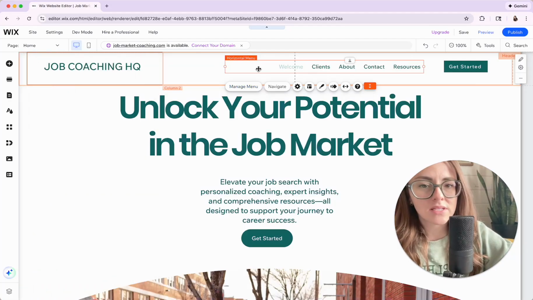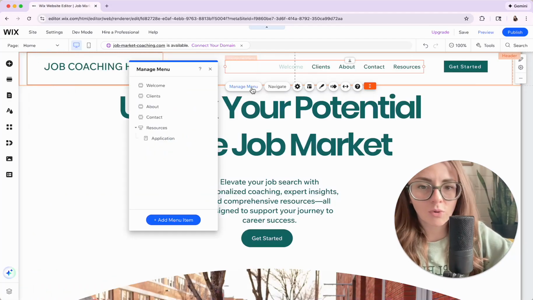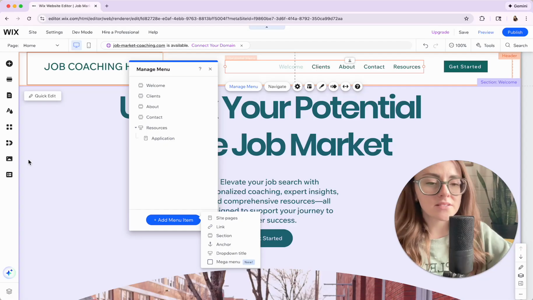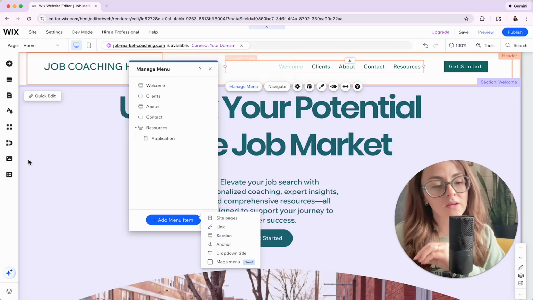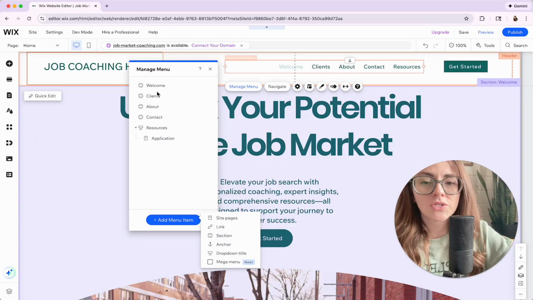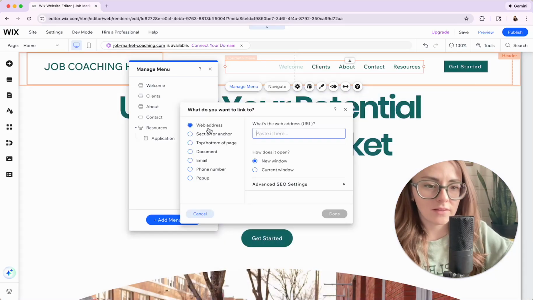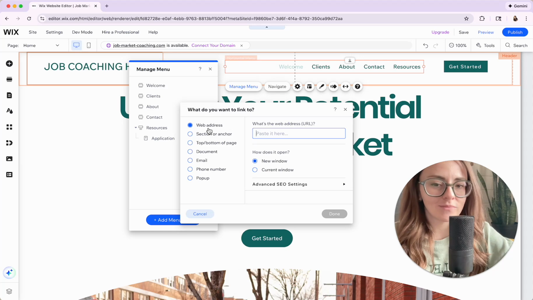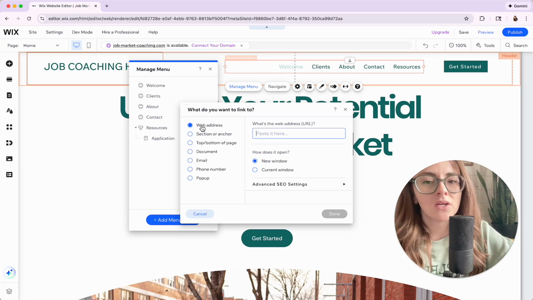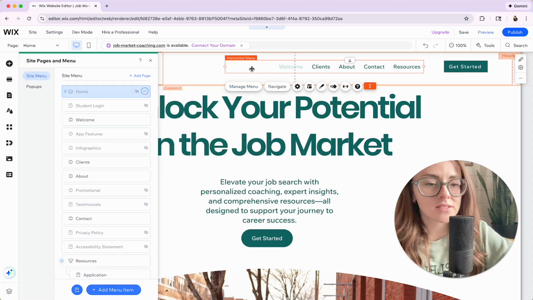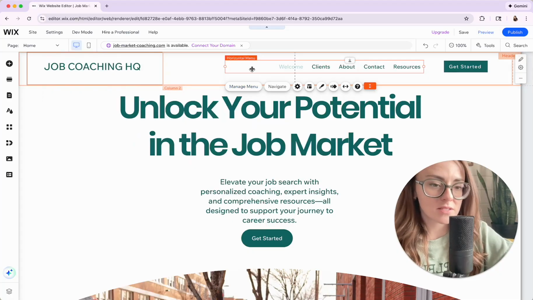You're only going to see what you have added or taken away from this menu. And it doesn't have to relate to the way that your site is actually structured. So say you wanted to add a link to anything, maybe a document or an outside website, you can set that up here and it's going to display in this advanced menu for you.